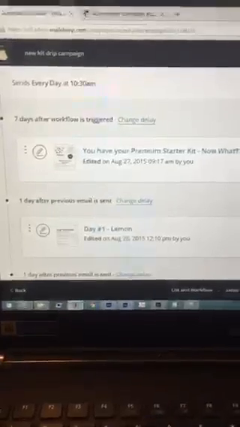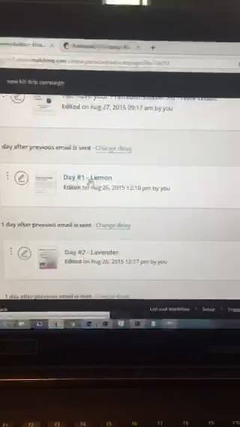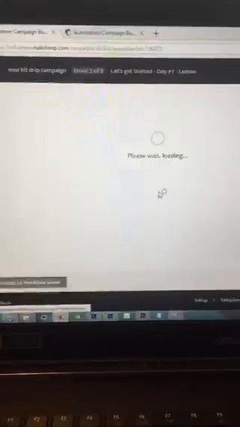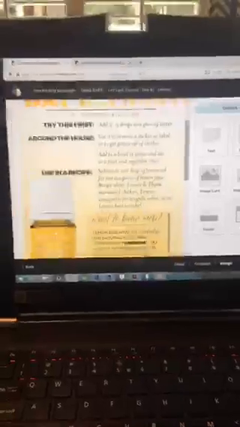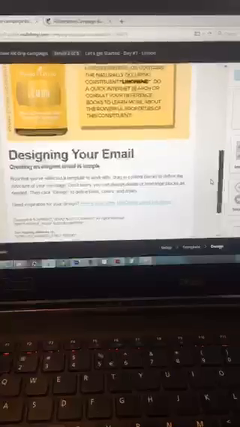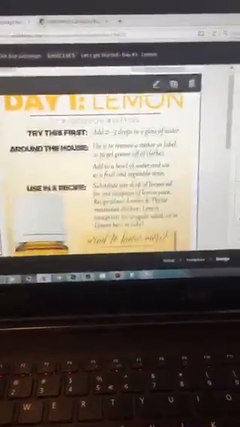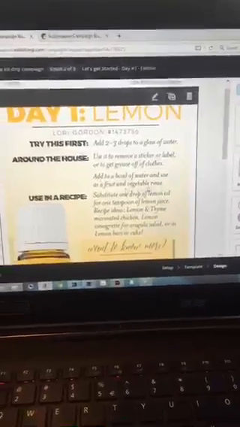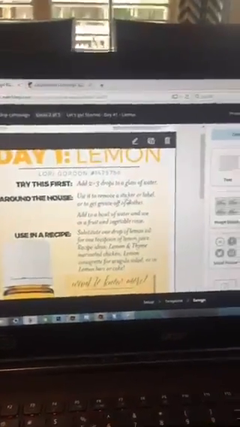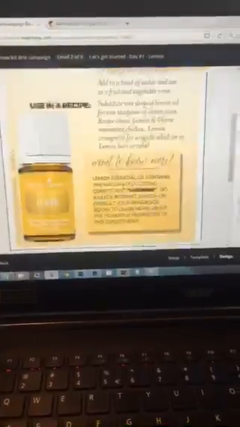So I have the next one going to be sent 1 day after that one. This is day 1, the lemon email. I'll just give you a quick view of that. This is my graphic from ORD here. I could either just do the graphic, or at the bottom, if I wanted to add some text or some more pictures, I've got in here, take a bowl of water and use it as a fruit and vegetable rinse, or use it to remove a sticker or a label. You could do a demo of that and record it, post it to YouTube, and then embed that video here if you wanted, just as an example. So we'll save and continue that one.